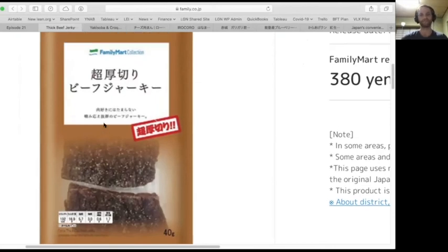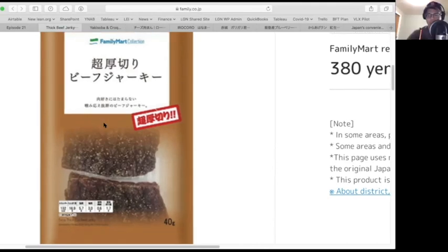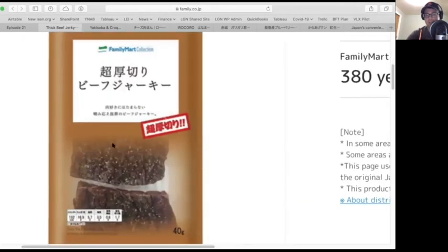What do you think about this thing? No doubt. I too love beef jerky, and nothing goes better with a beer than a couple pieces of thick cut jerky. And indeed, this does look like it's just a couple of pieces of thick cut jerky, two pieces in that whole bag for almost $4 there. It's not your Jack Link's where you get a big old bag, jumbo size for $6. Here you're gonna get two pieces, $4. But no doubt that's gonna be some premium, as you say.